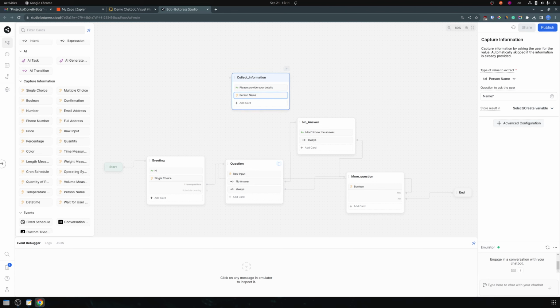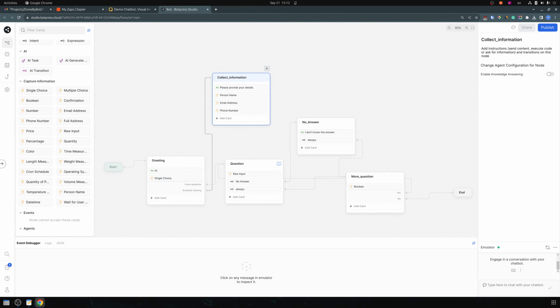So it's an input field, has already a question like name. Then we will need to collect the email address and possibly, let's say, a phone number. And yeah, so this will do the collection.